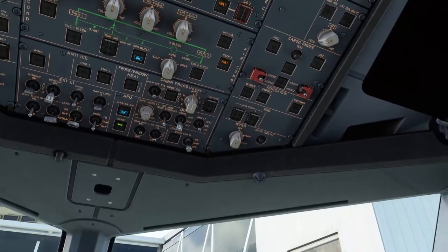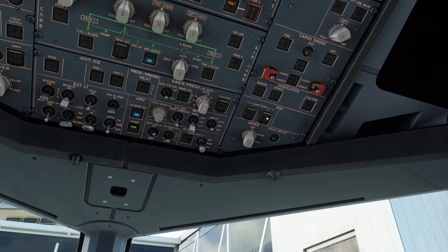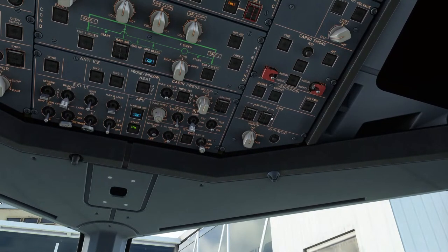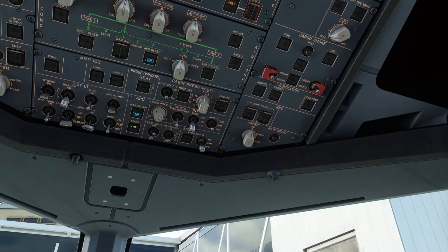So, right here. All right, so I've been asked in the past about two things, the rain repellent and the engine manual start. Now, the engine manual start is normally not used in normal operations on Airbuses fitted with the CFM engine. However, with the IAE engines, if the tailwind is more than 10 knots, then it is a requirement that all Airbuses with an IAE engine use the manual start to start the engines. So it is not required if the tailwind is less than 10 knots. And by the way, even if the tailwind is more than 10 knots, even if you're at the gate, you're still required to use the manual engine start with the IAE engines.